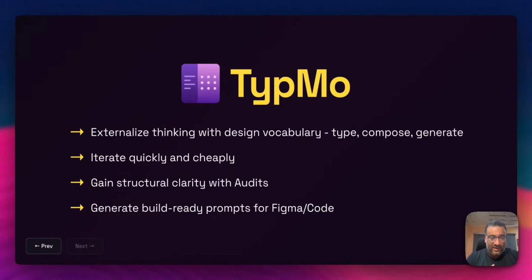And this is where I would like to introduce this product called TypMo, where the idea is that you want to externalize your thinking with the design vocabulary that you already know, right? You can simply type it out at the speed of thought, compose it or generate it. You should be able to iterate very quickly and cheaply and get that structural clarity with audits, and then generate build-ready prompts for Figma or Claude or Cursor.